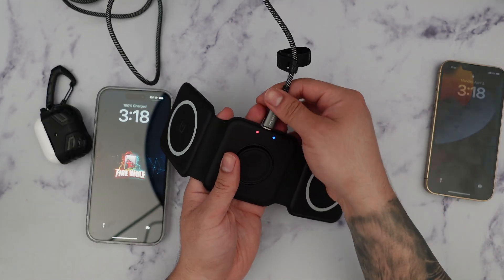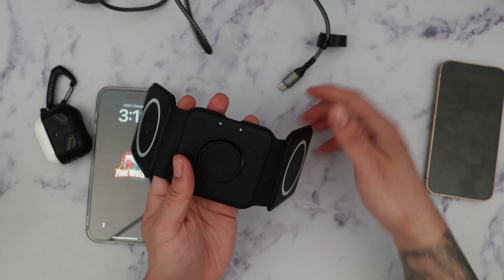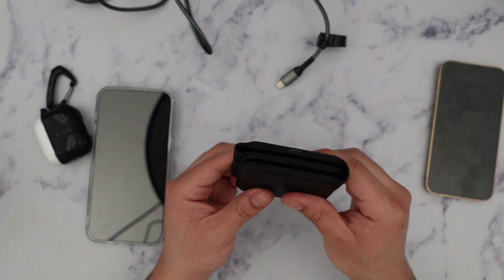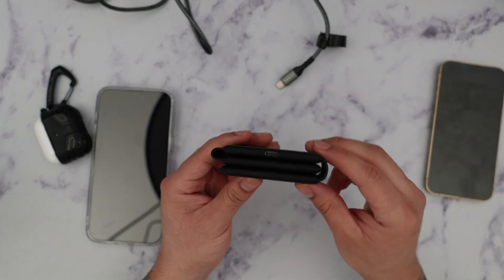What I love about this is that once you're done charging, just unplug it and you're ready to go. You can slip this in your backpack or travel case. This is a really great solution for those that need a wireless charger without bringing so many different accessories for all your devices.